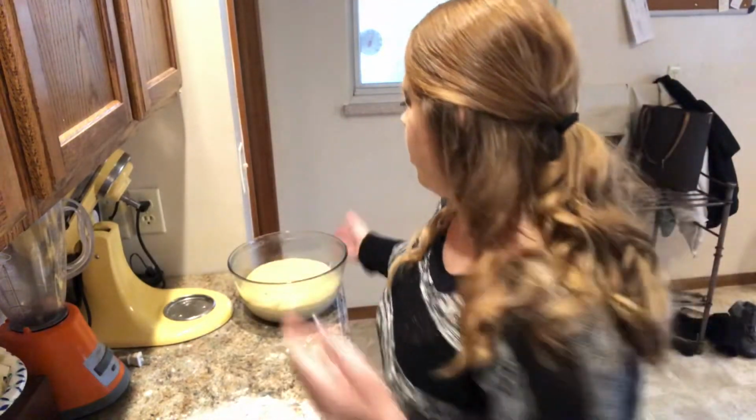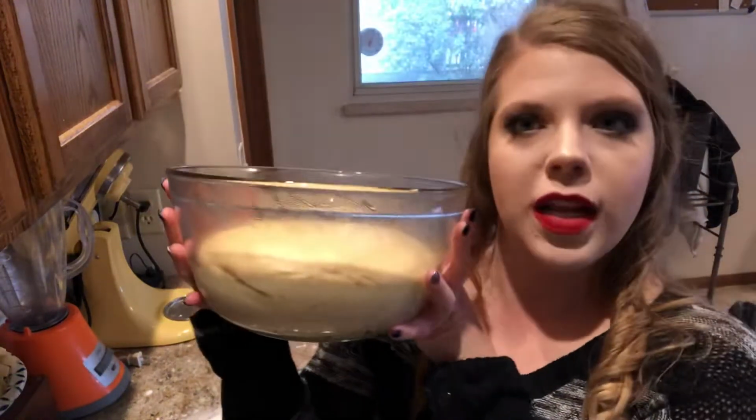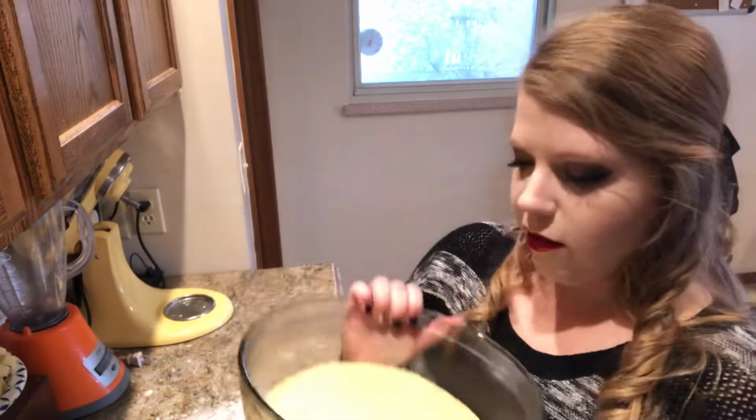And then we shall make our rolls. All right, we are back. Our dough has been rising for about 2 hours now. My kitchen's been a little cold in the house. It's raining outside, so it took our dough a little bit longer to rise. But here we are, doubled in size, if not just a little extra.